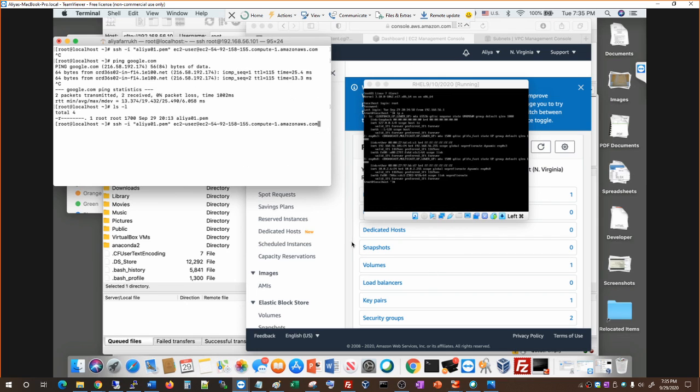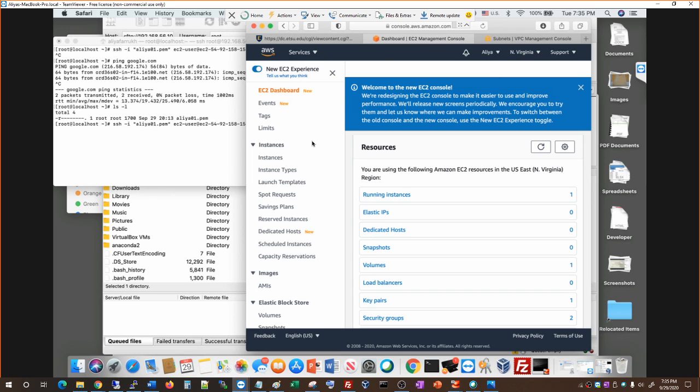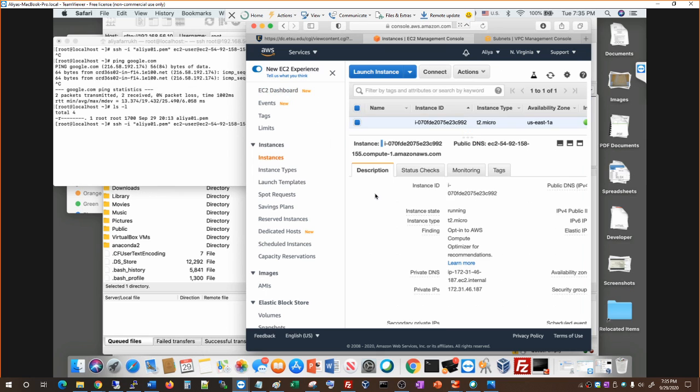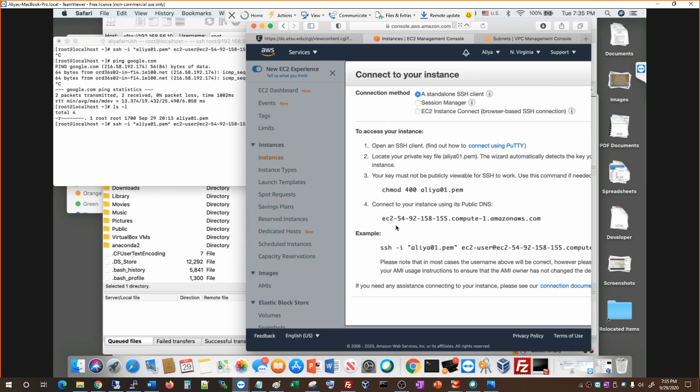So we'll go back in here again one more time to make sure we copied the right one. Instances, running instances. And we'll select the connect option. And we'll copy this again.